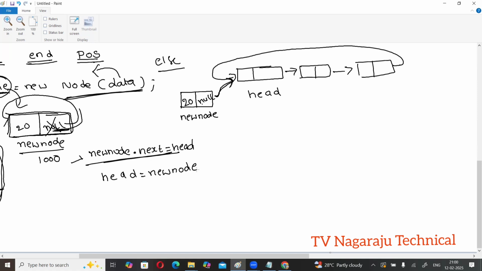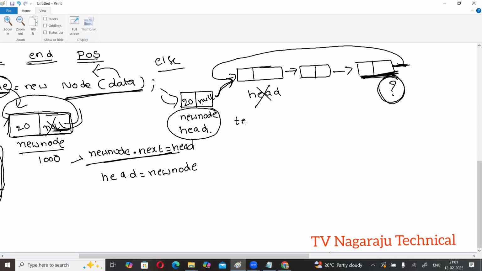What is the meaning of this one? From now onwards, whatever the new node is, it is referred to by head. Now this is referred by head, and the last node's next field points to this one. How? That means even though we are inserting a node at the beginning, you need to reach the end of the list. You got the point? Why? The last node always points to the first node. You need to know the position of the last node. That is the reason what I am doing.